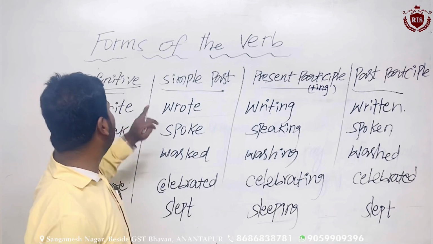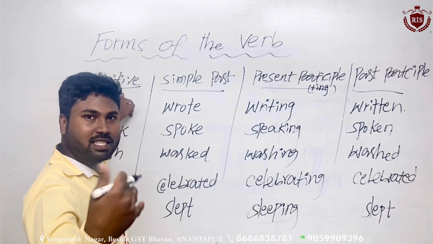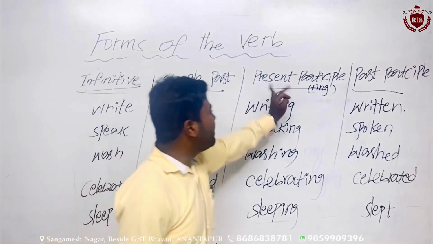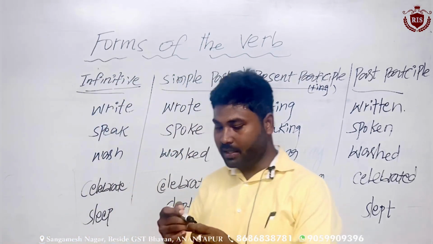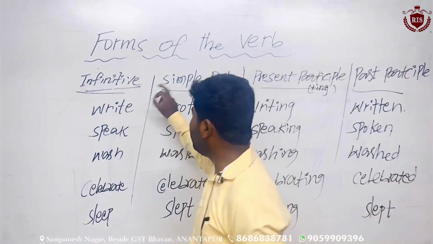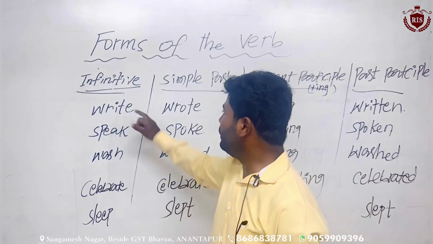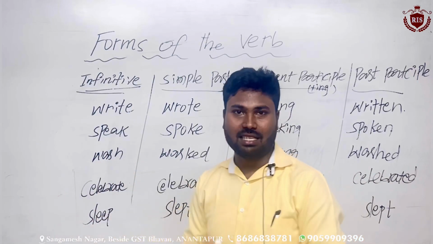So do remember the infinitive form. The infinitive form is the base form, the first form that we use. Then the simple past, the present participle, and the past participle. Now I hope everyone has understood this. You all should remember these 4 forms of the verbs, so you will be able to use the different forms in the different tenses.